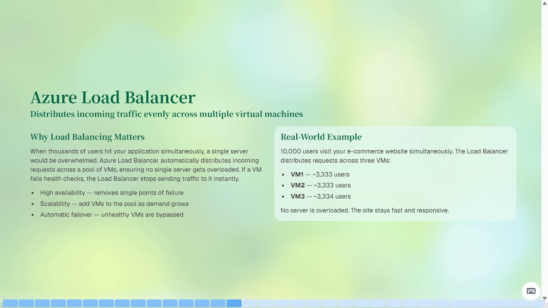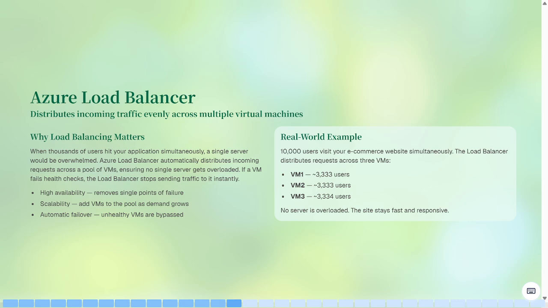Remember these three key benefits of Azure Load Balancer. High availability: it eliminates a single point of failure. Scalability: easily supports increasing numbers of users by distributing traffic across more virtual machines.